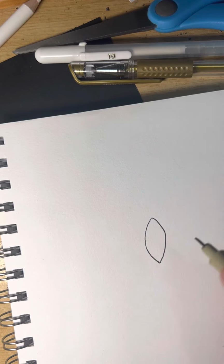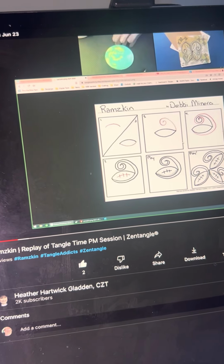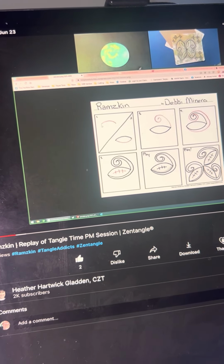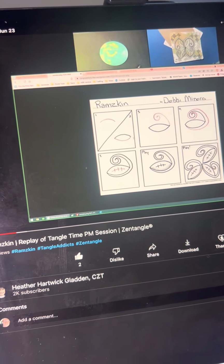Make the curves. There's a step out. Okay, so this is my version of Ramskin. I didn't do anything really different than what Debbie did on hers. I don't have as many of the variations on mine, but we're going to start off with just basically creating a big seed, which is a curve line going one direction and then a curve line going the other direction.